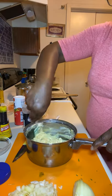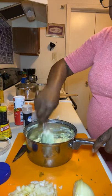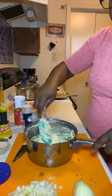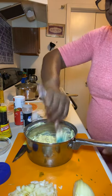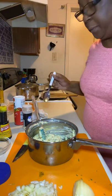I like potato salad, but I want to eat it when I'm in the mood. Like today, today is a good day to eat potato salad because you're making a good dish. So my potato salad is mixed together. Everything is blended together well. Now let me taste this potato salad, y'all.